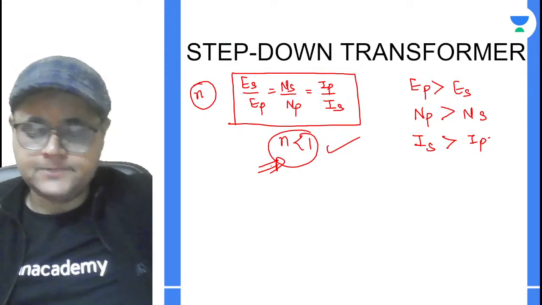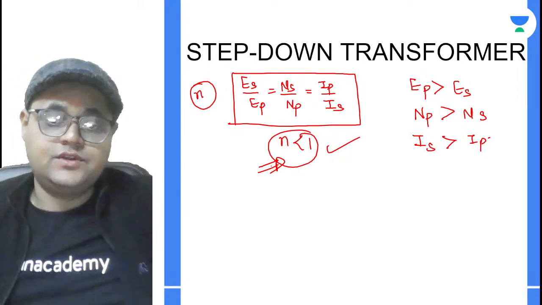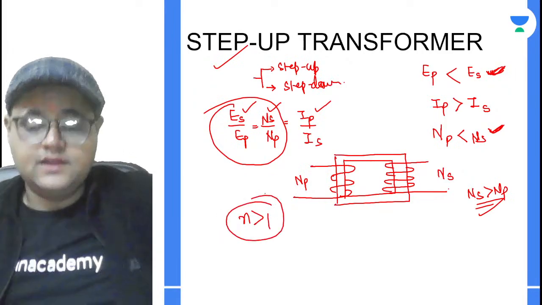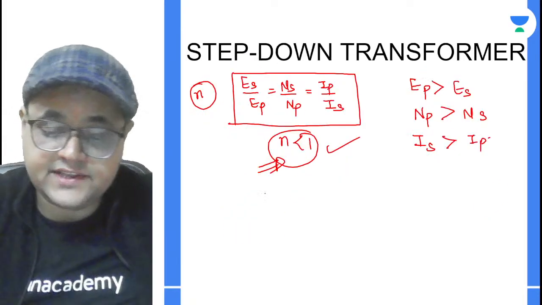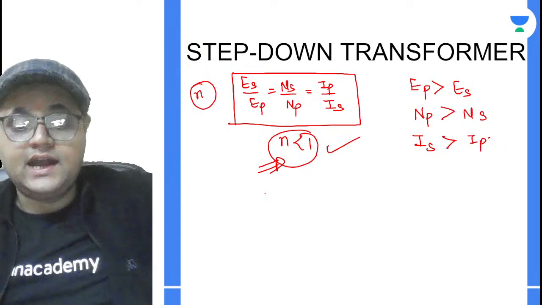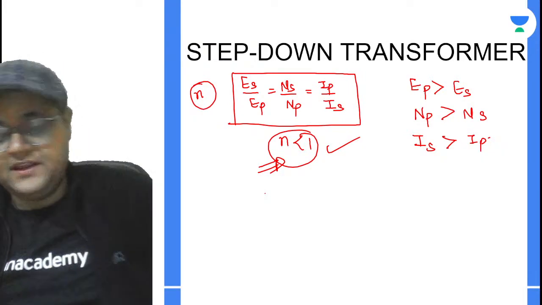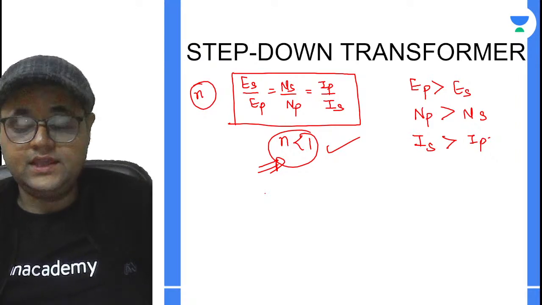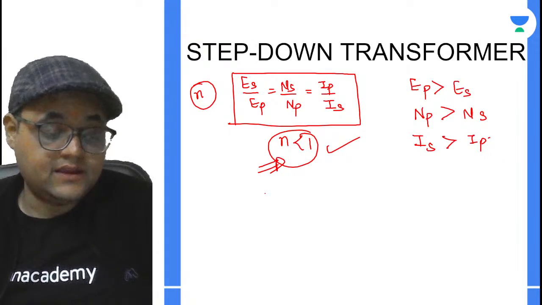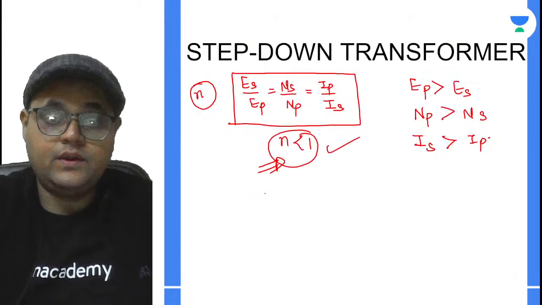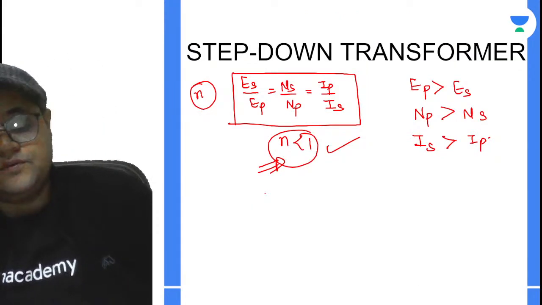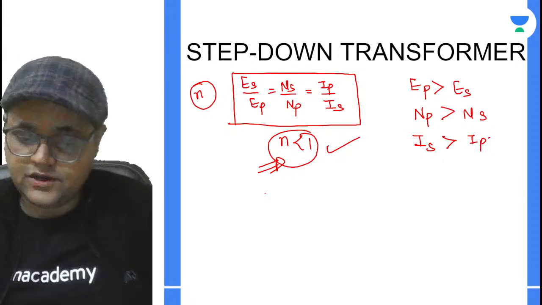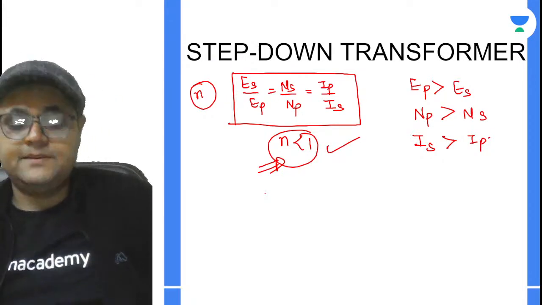So I was talking about the transformation ratio. And in the step up case, the transformation ratio will be greater than 1. So, you have got 2, 3 very interesting questions which are normally asked in the board examinations. The very first is about the transformation ratio. The second one is about the number of turns, where you will be having greater number of turns and how and when. So, these are the types of questions which they normally ask. I hope you have understood the logic about the step up and the step down transformer.